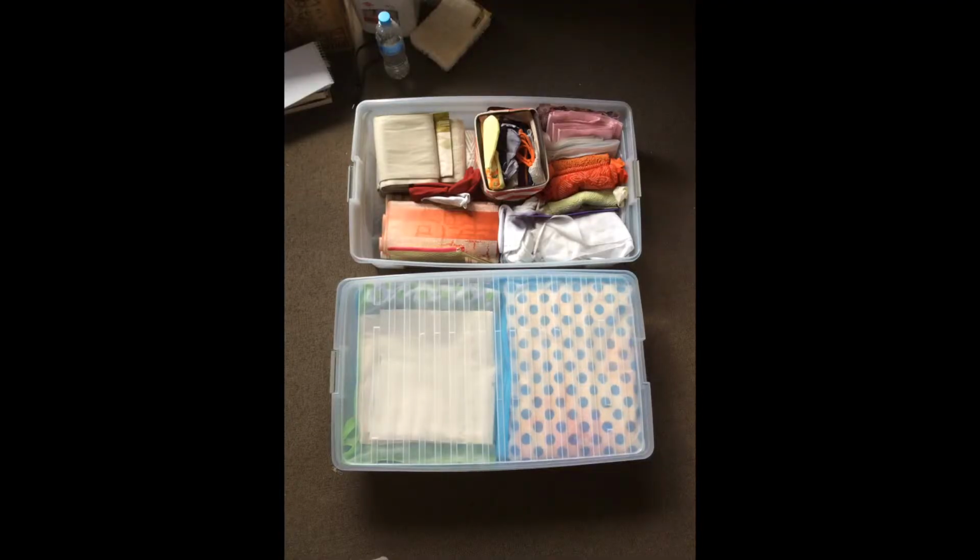But yesterday I did a trip out to Bunnings, which was excellent, and I bought 2 long plastic containers, on screen now. These plastic ones cost me about $15. They slide under my bed, which is a perfect spot for them. Easy to get to, easy to air. I will be puncturing some holes in them to make them even easier to air, and they're quite convenient to get to, which is excellent.